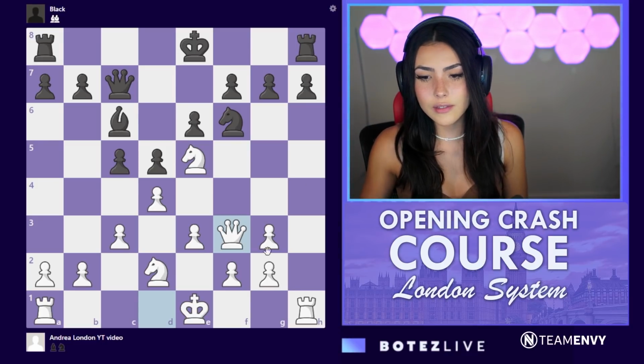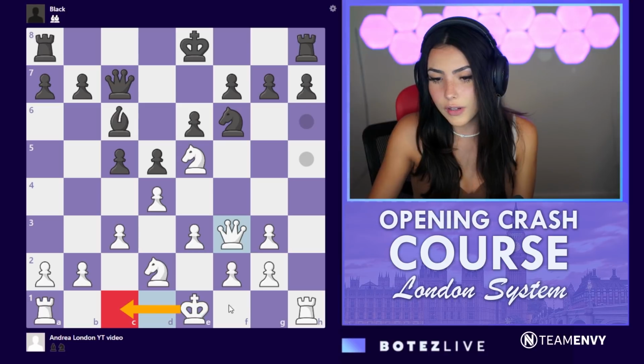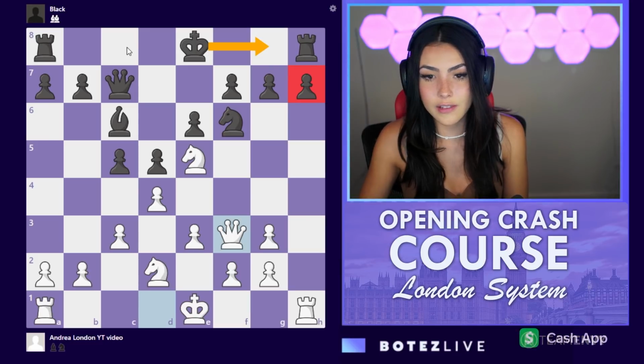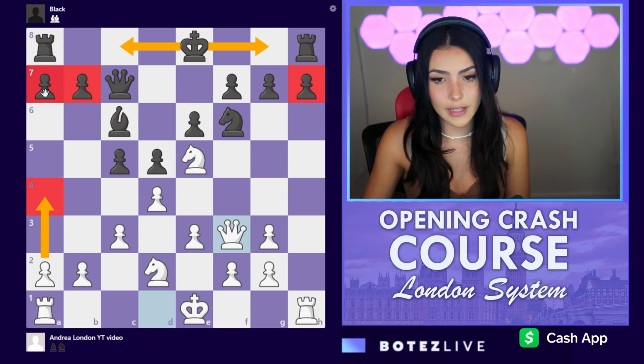But this is because white has so much of an attack and black really can't castle anyway, while we could castle either queenside or kingside. Both are safe for us. If they castle here, then this is the immediate weakness, and if they castle here, then this is why we're waiting, because we can eventually use the a pawn and try to break through on these kingside pawns.